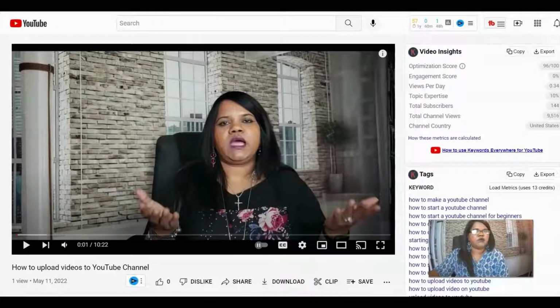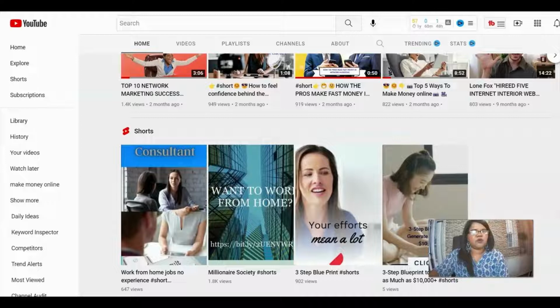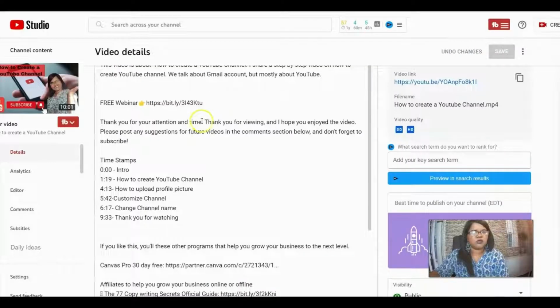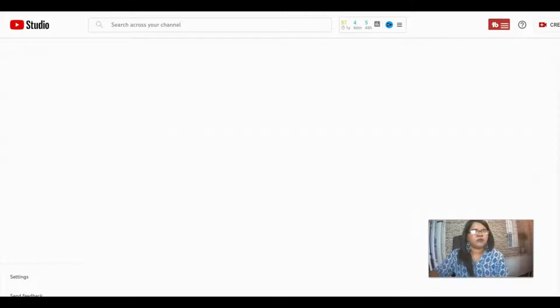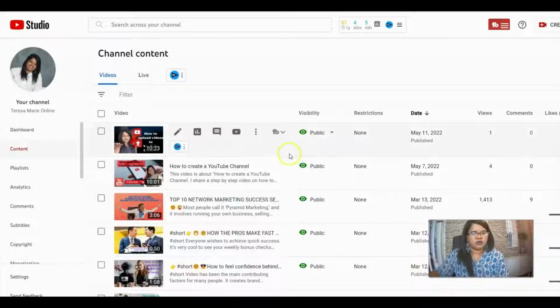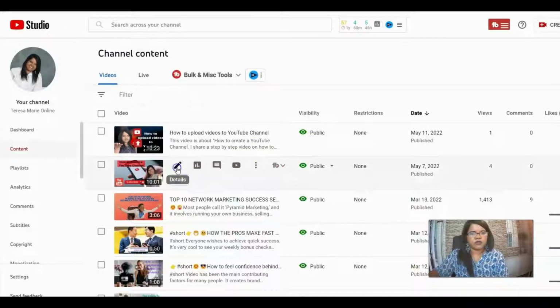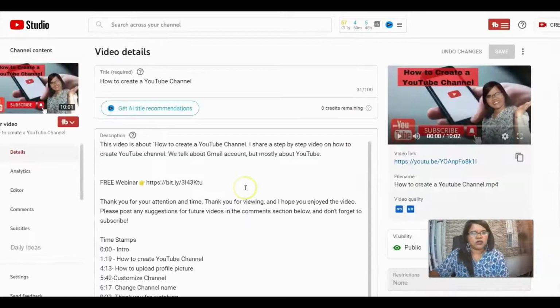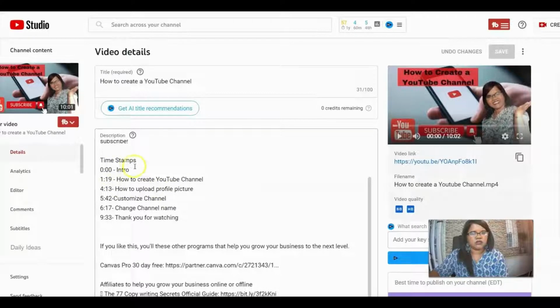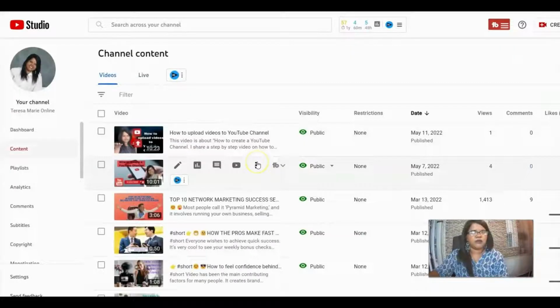But if you go back to the one I created, there are the timestamps. And like I said, you put it in, and it'll show up once you save it. So that's how you do timestamps.